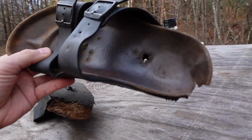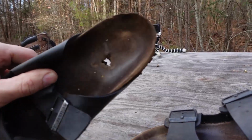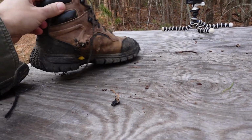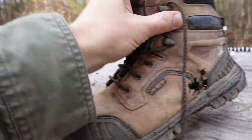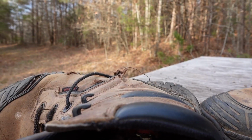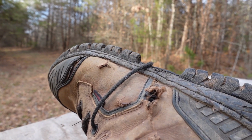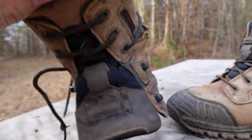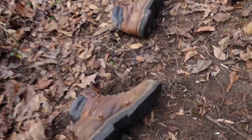Here's our sandals and a nice little hole through those guys there. Second one, also nice little hole. I'm not sure how these boots were set up, but as you can see, they definitely got a big old hole blown through them. I think buckshot might be slowing down here. I can see, the exit here looks like we might have caught some. Don't see any buckshot in there, do I? No, no buckshot. Okay, let's see if we can find some on the ground.